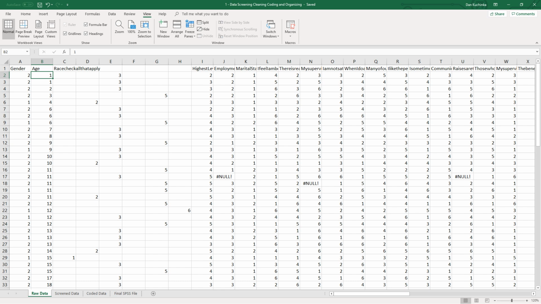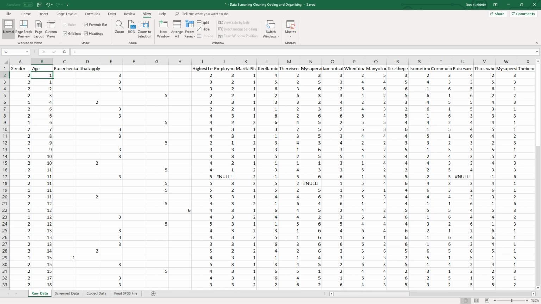Instead, when this downloaded, which there are different ways of doing, but just bear with me here, I'm just trying to show you how Excel can be very useful. Again, 1 means 18. So we found out what that value means. 2 means 19, and so on. So we're going to have to do something with this as well. We don't necessarily just want to download this into SPSS. Again, gender, same thing. These values mean something, but they're already pretty well organized.